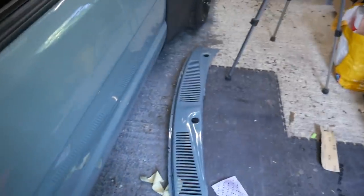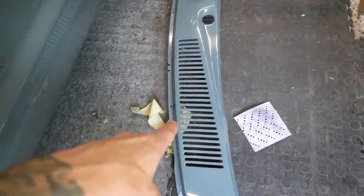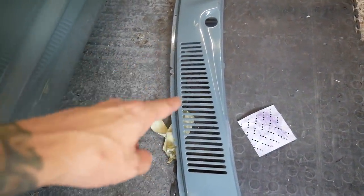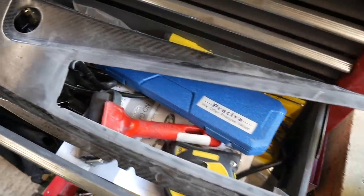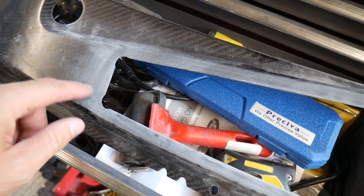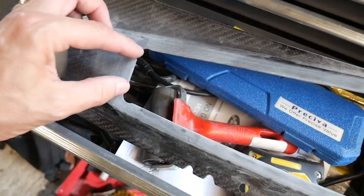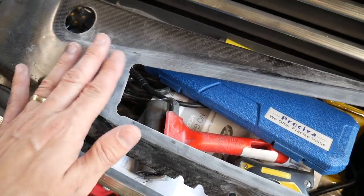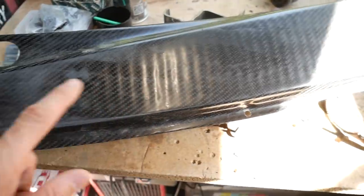All we've got to do is make the big cutouts for these, because I'm not going to copy that, because that's going to be way too much work, and if it's not perfect, I'm just not going to be happy at all. So I have done one there, and the angles looked a bit crappy, so I've made the corners a bit bigger, a radius of them a bit more. So I'm going to trim all these bits up again and obviously do this one. So I'll show you what I did for there.